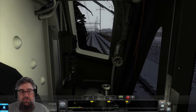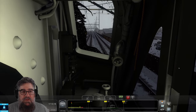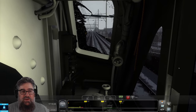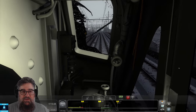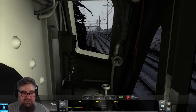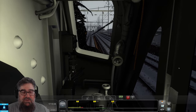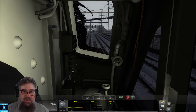Now, this route comes with some more modern hardware, in the realms of some Amtrak equipment. I think we are changing tracks, because that train's in front of us. And if we're not changing tracks, we're crashing into it. Ah, there we go. Oh yes, that's right. It's time for a drag race, coming out of North Philly. I forgot about this in this scenario. This should make some good camera angles.